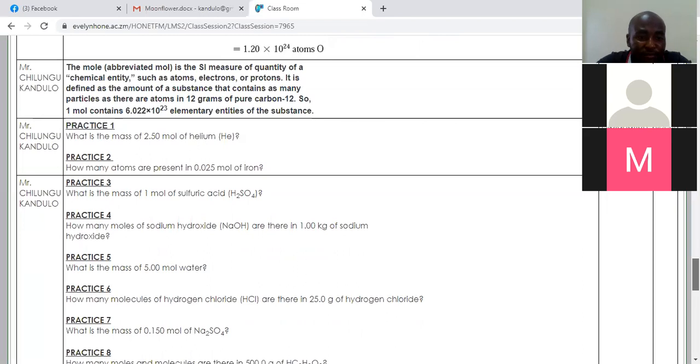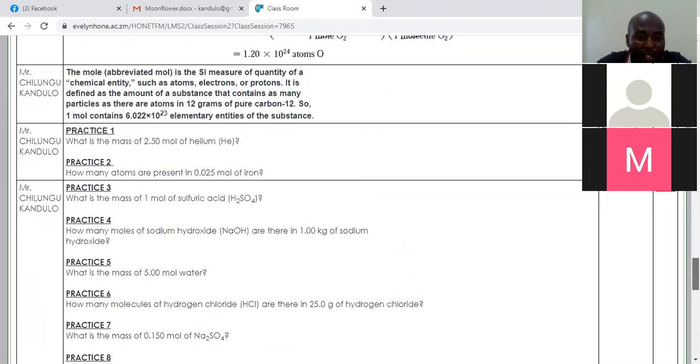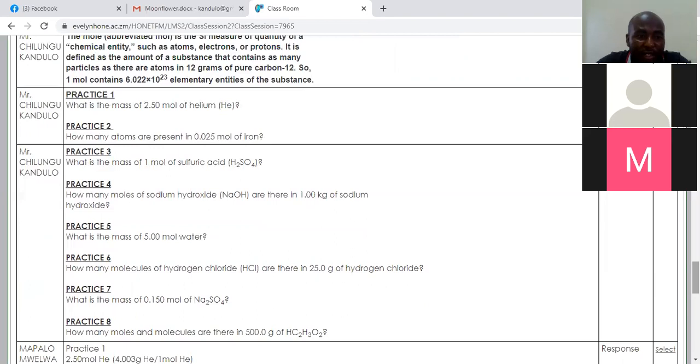So now there are so many of these questions. How many atoms? So for the atoms, you remember Avogadro's number. So we're looking for atoms in 1 mole. So you simply multiply the number of moles given times Avogadro's number. Meaning, when you multiply the number of moles times Avogadro's number, you get the particles you're looking for. That's the way it is.